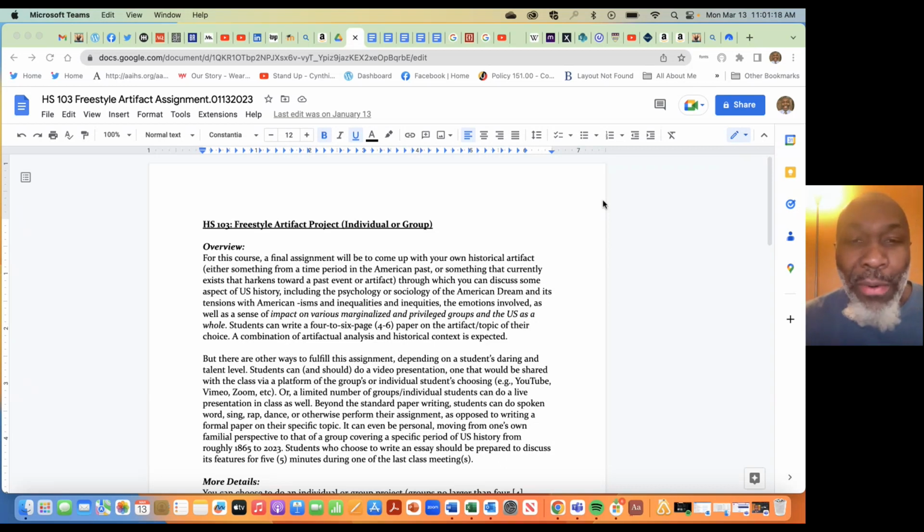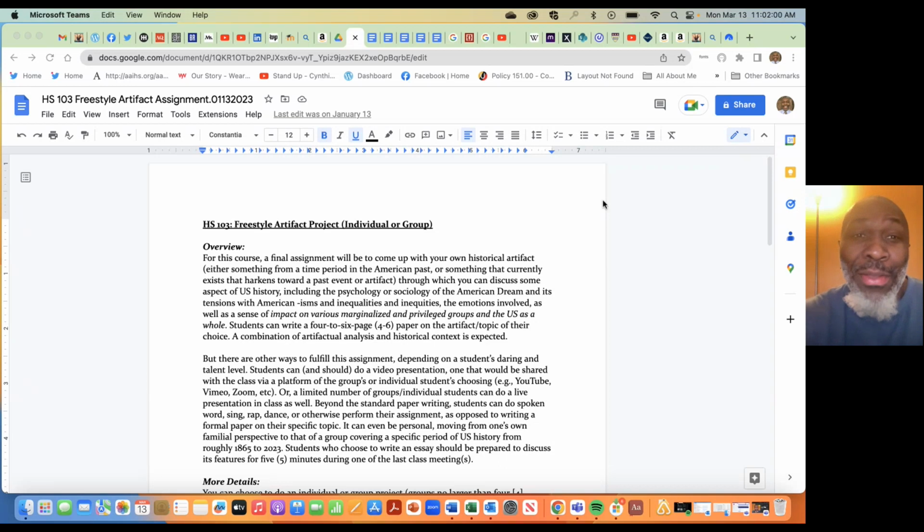And if you want to do individual projects and you want to write a paper, even though that is available, and the assignment still says you can write a 4 to 6 page paper, I am strongly discouraging that. Almost to a person, no one did well on the paper. The average grade on the paper was basically a C+/B-, and that's mostly because most of y'all aren't strong writers, for one thing. But beyond that is the truth that when you're talking about doing an artifact, that's something that usually people can hear or see or touch, or smell even, or have some sense of, right?